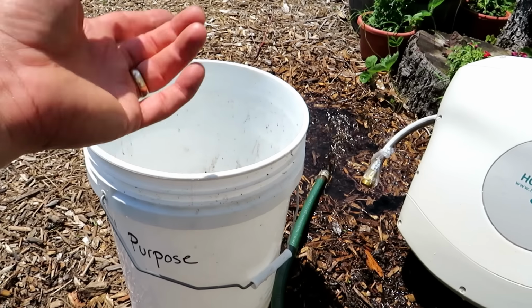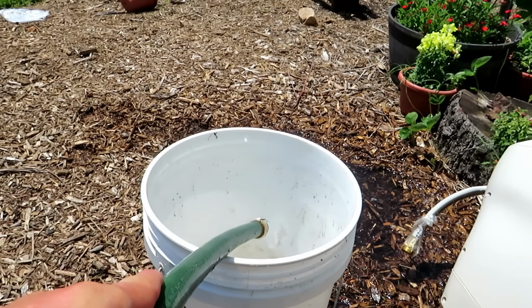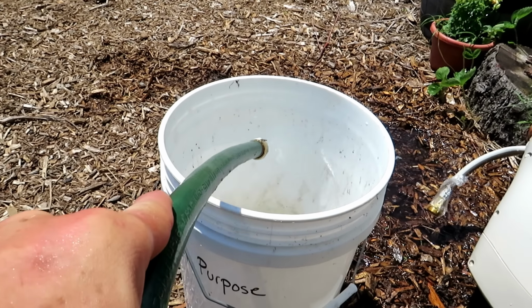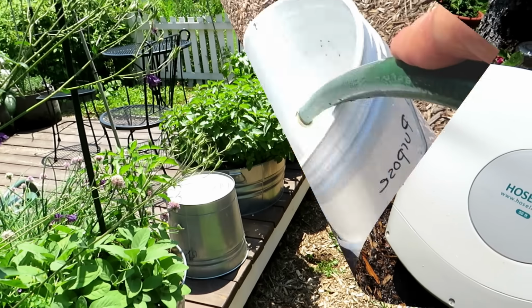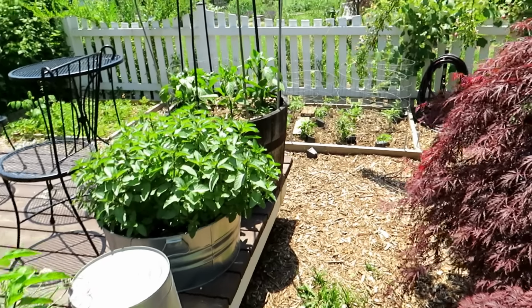So go ahead and do this, and then you just go over to your cucumber plant or your pepper plant or whatever, and then you water for 10 seconds. That's going to give it 2 inches of a nice deep watering. Let's talk about shallow watering. Watering containers is very different. That's going to be the subject of another video.